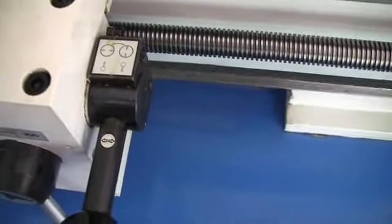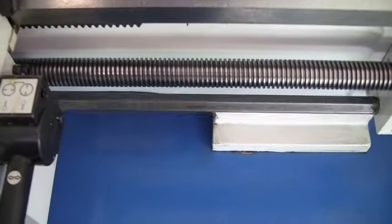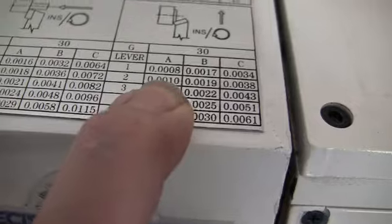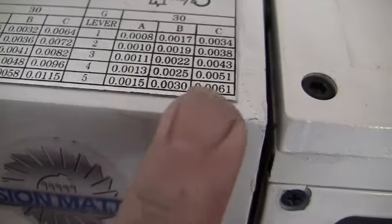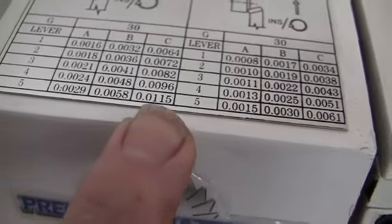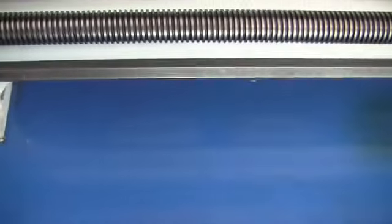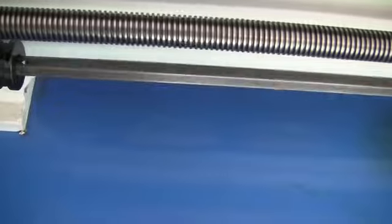Alright, so here's your lever for your feeds, the cross slide and the longitudinal. Now you go in, the feeds are set in per revolution. Like that'll go 8/10 per revolution, 1,007 per revolution, up to like 6,000. Even the fastest one here looks like 11 thousandths per revolution. And that kind of makes up with the faster you get the speed, the faster that rod turns.